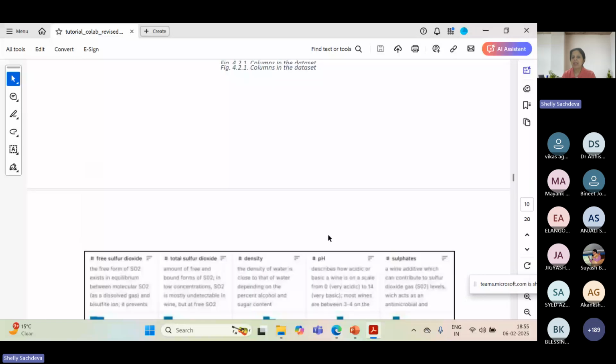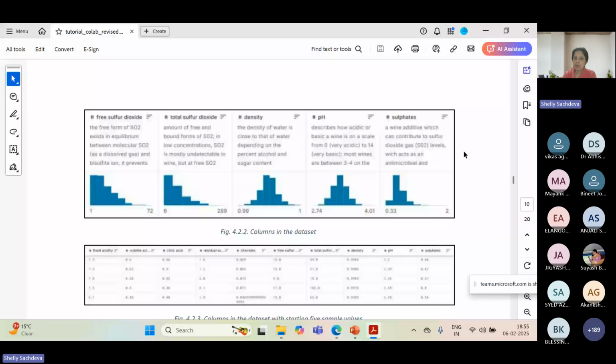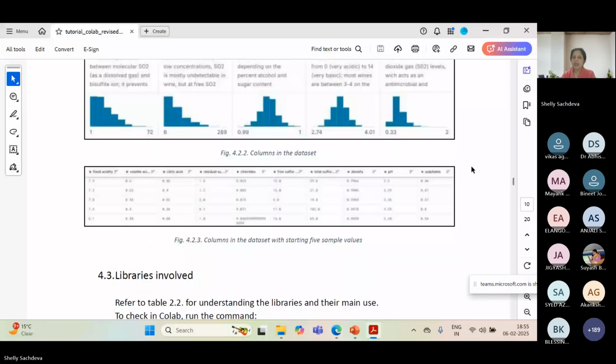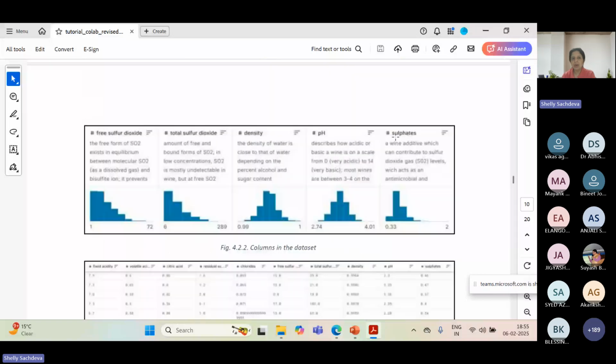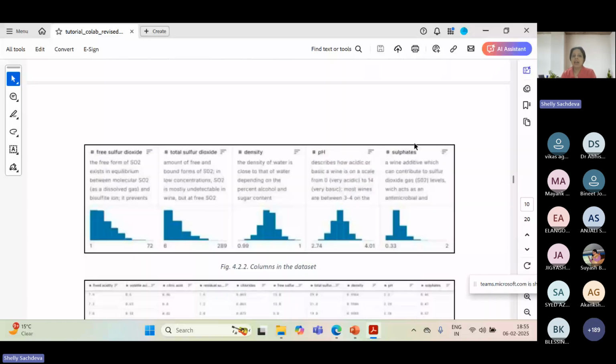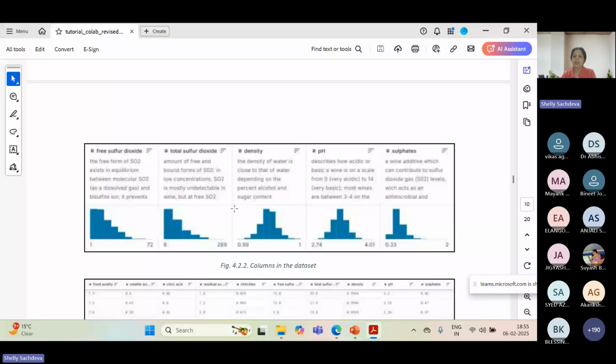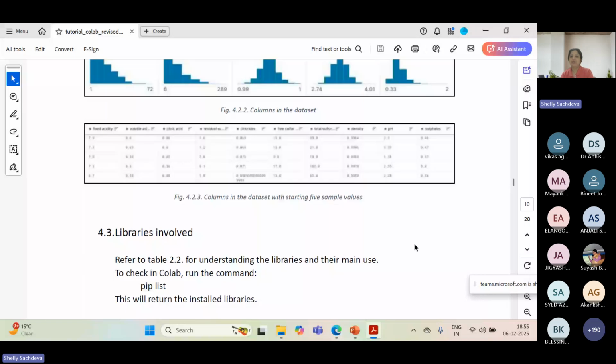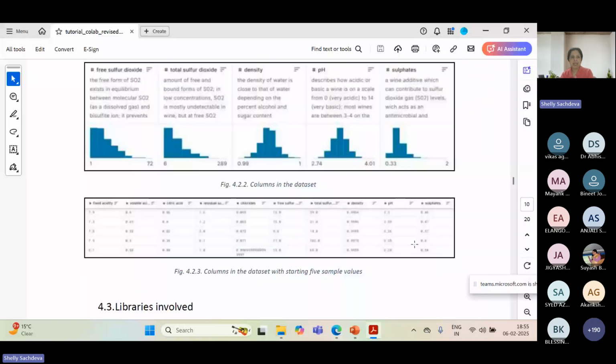So apart from that, there are two more attributes. In total, there were 12 attributes for that particular data set. Now, on Kaggle you can see the distribution of the data set, which shows how much minimum and maximum each attribute has. Depending upon this, you need to clean and analyze the data set.